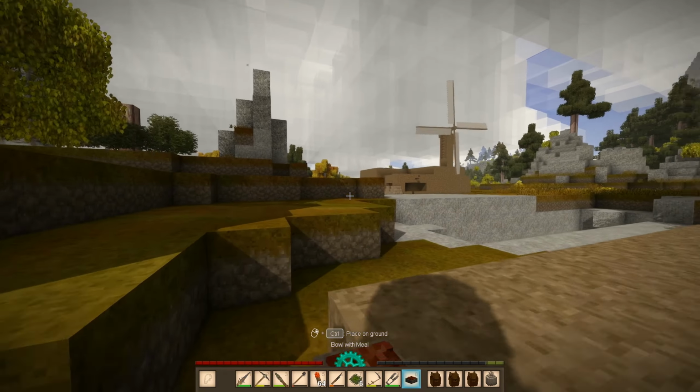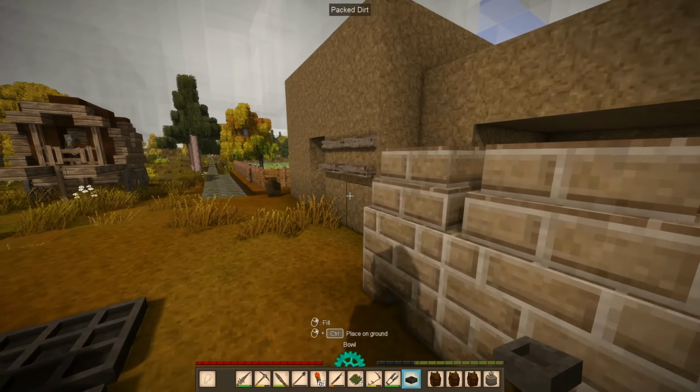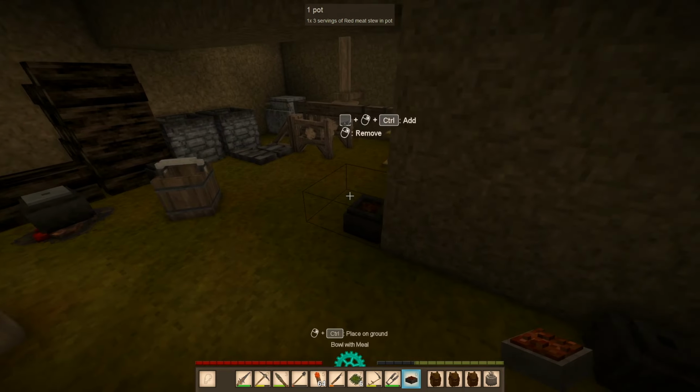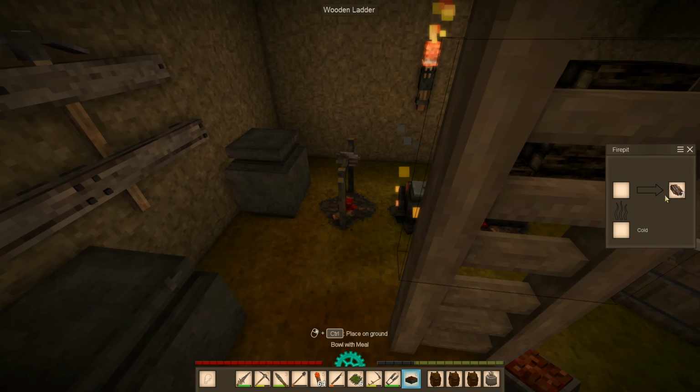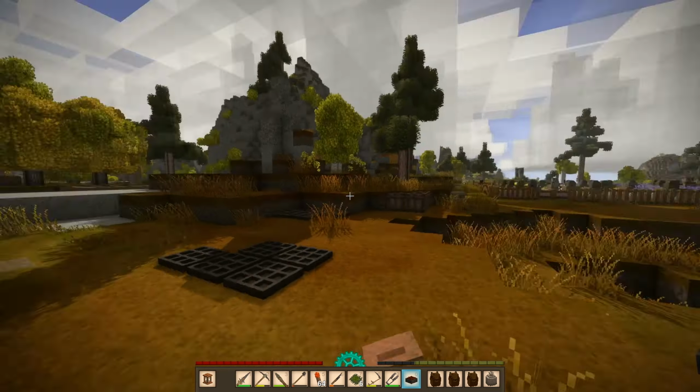Oh, we should eat this now. Get the meat stew, and then this is all done, so I'll just keep that in my inventory. Put the copper lantern in here.